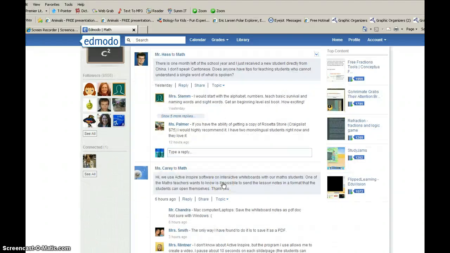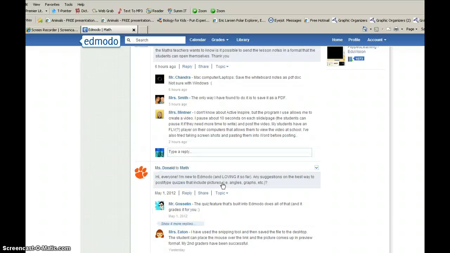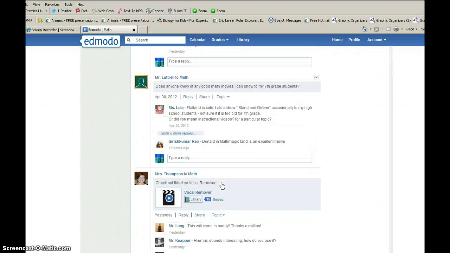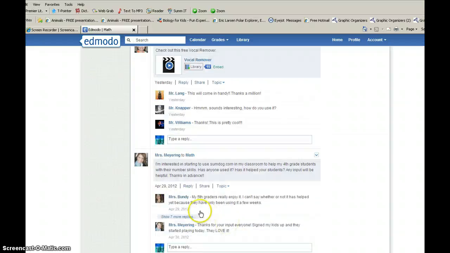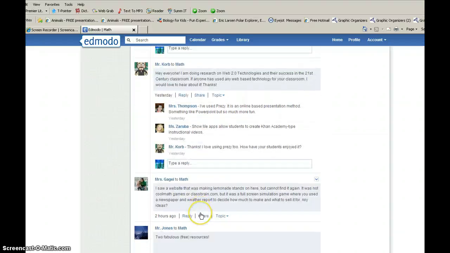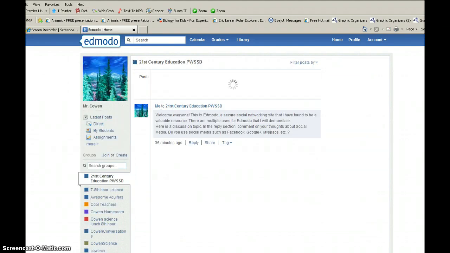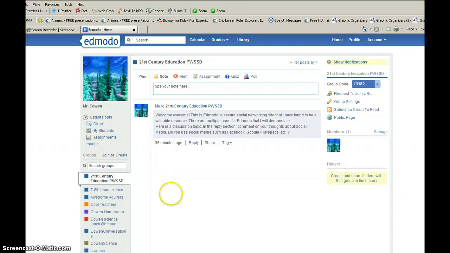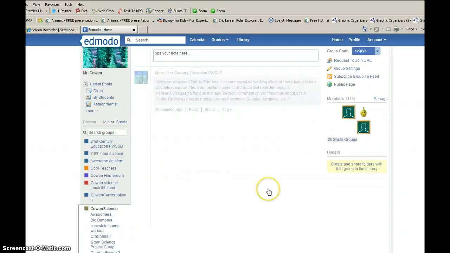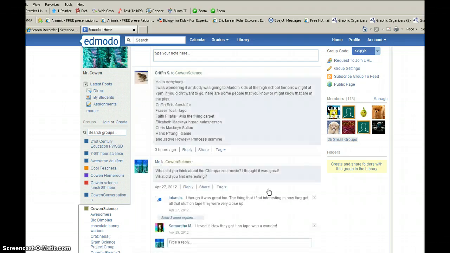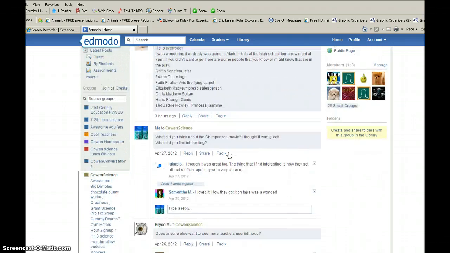And if you have time to add a group, it is definitely worthwhile to add a group so that you can take a look at some of these resources. So I'll scroll back up to my home page, and there's also the Khan Academy. And that one's interesting, I don't speak Cantonese, but I'll just go into this. This is my science class right now, and I'll show you some of the things that I've used it for as a teacher.